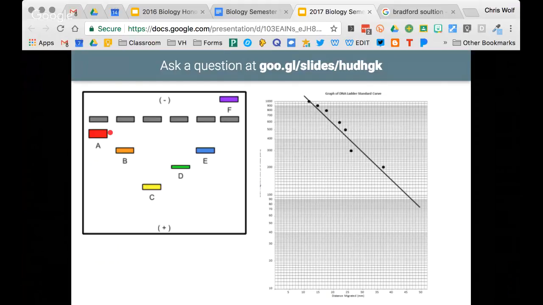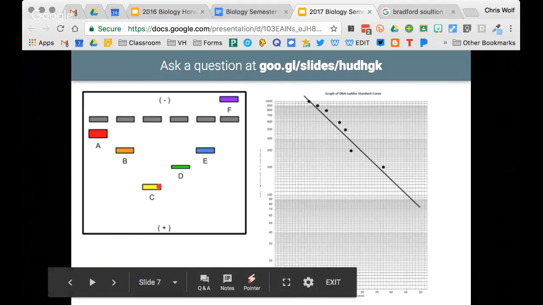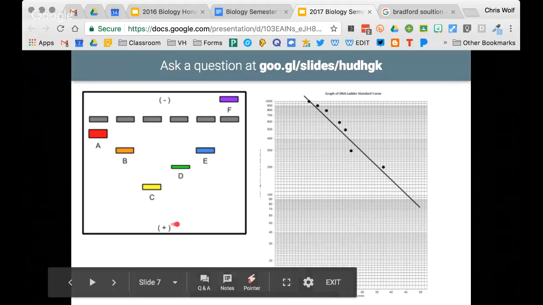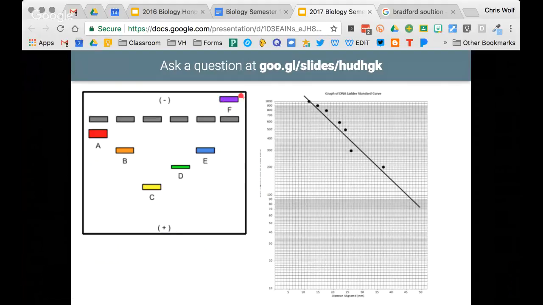And so the bigger molecules, the bigger in size, I think about DNA, it's number of nucleotides long. Think about protein, number of amino acids that make up that protein. The size of the molecule determines how far down the gel the molecule will move. And so from this gel, we could interpret that C must be the smallest molecule present and A must be the largest molecule present. We could also interpret, and this is a minor detail, that A, B, C, D, and E all have a negative charge because they seem to be moving towards the positive end of the gel, where band F, molecule F, represents a molecule that's a positive charge.